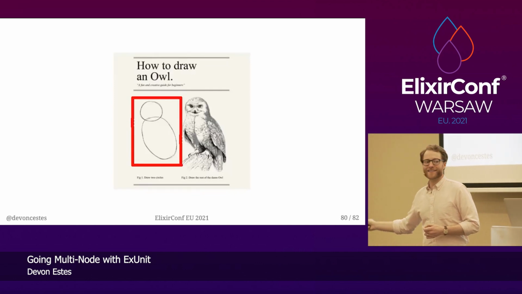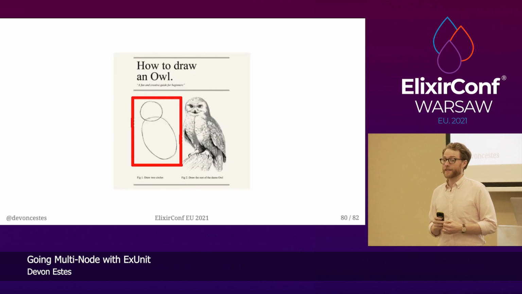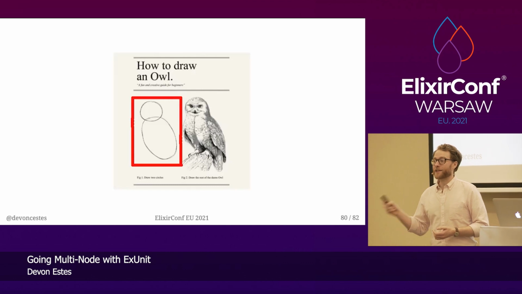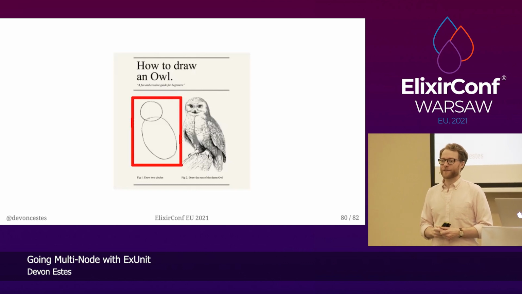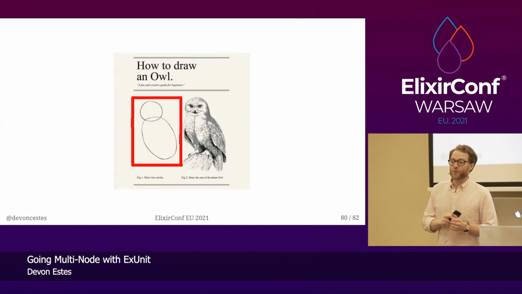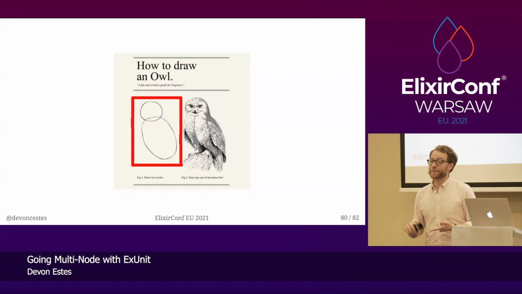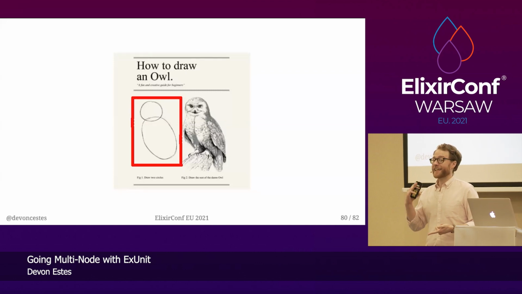Because the hard part of this is not making ExUnit work distributed. That's pretty easy. Yeah, we didn't do everything you would need to do, but I could do that in a day. The hard part of it is making your application run distributed. Think of what we were testing. What we were testing literally didn't have an application. The function we were testing was defined in the test modules. To get an application to work correctly distributed is time and effort, and it's not easy, and most people don't do it. And if you're not going to do it, this is useless to you.